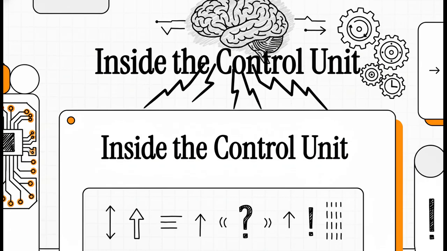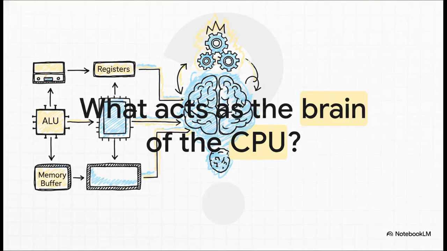Okay, let's jump right into this. We've all heard the exact same analogy a million times in computer science, right? The central processing unit, the CPU, is the brain of your computer. It does the math, it runs the logic, it's the thing making everything happen. But today, we're going to peel back the layers of computer architecture to answer a much deeper, honestly way more fascinating question. If the CPU is the brain executing all these instructions, what exactly is telling the CPU what to do? Seriously, think about it for a second.